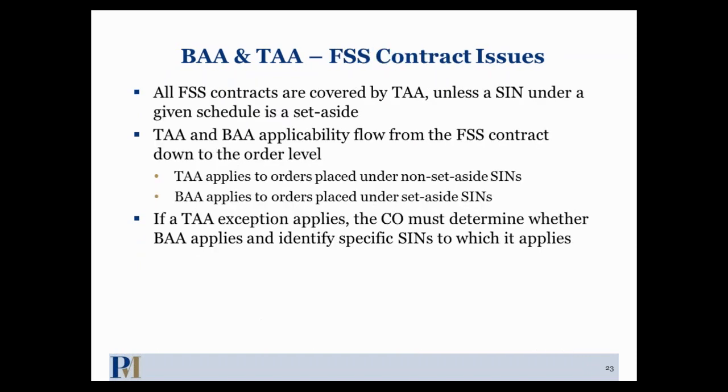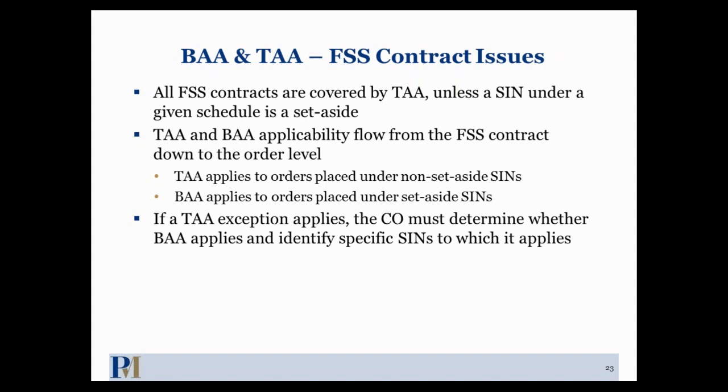All right, next slide popping up here is for federal supply schedule contracts. I sort of previewed this before, but just want to come back to it because we've gotten this question a lot. What applies to federal supply schedule contracts? Because individual orders on a federal supply schedule contract may be well below the TAA threshold, might also be above the micro purchase threshold. So maybe you would think for a particular order, maybe the BAA should apply.